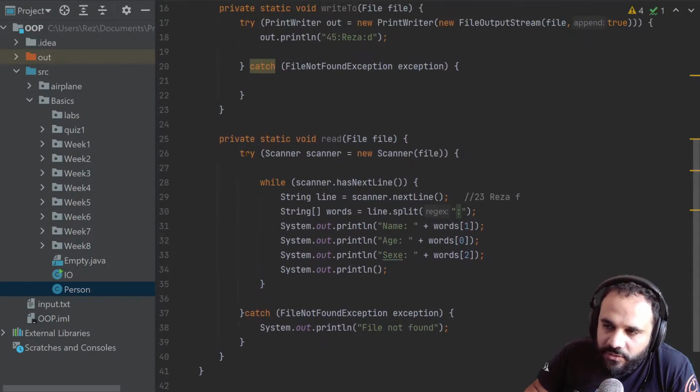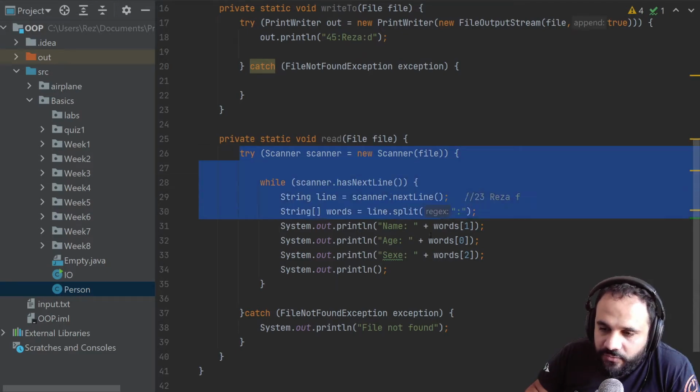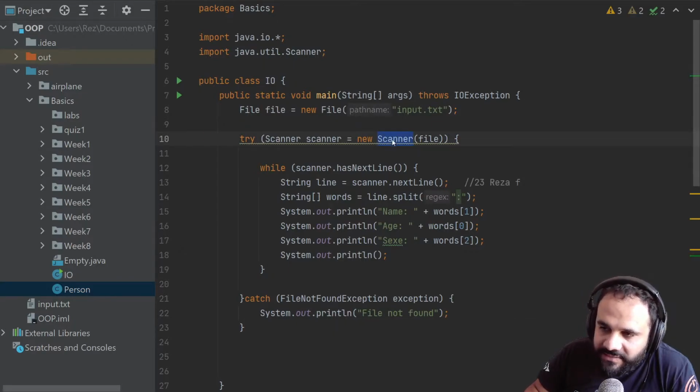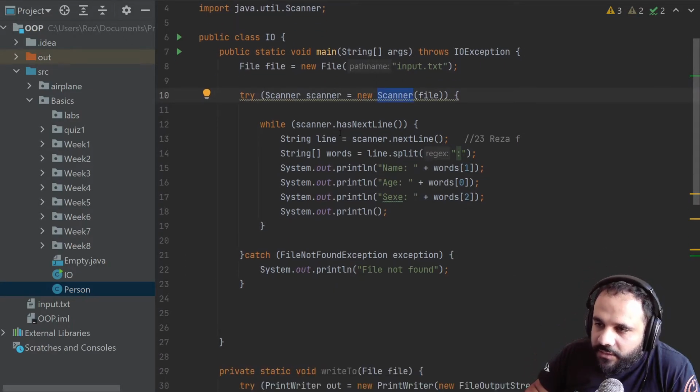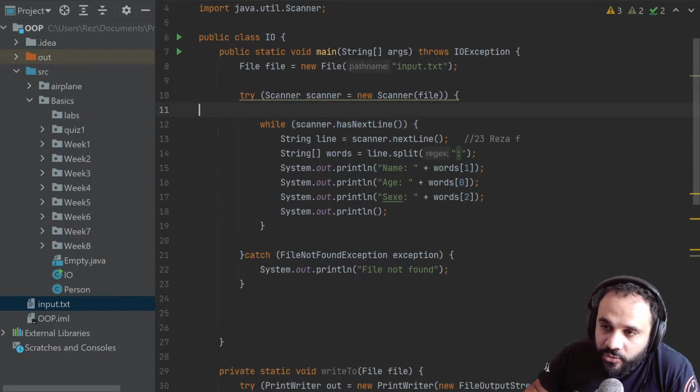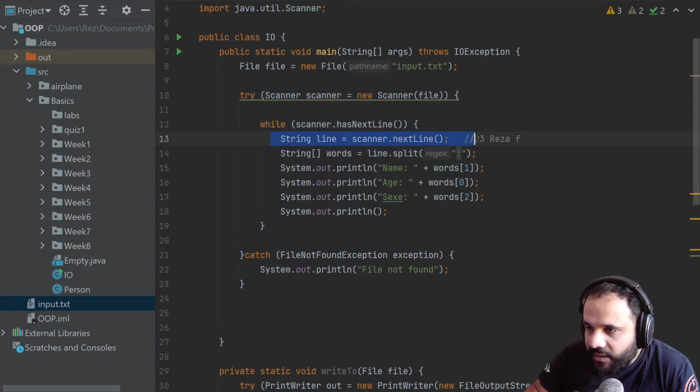So again, what we need to do is create a scanner with that file and scan through it. So maybe I'll copy paste here. So I read that scanner for that file. Then this time it's important for us to understand what we're looking for. In this case, we want to go line by line again. I'm not going to change the delimiter of the scanner. We're going line by line. Does it have a new line? Yes. That line, I got it.